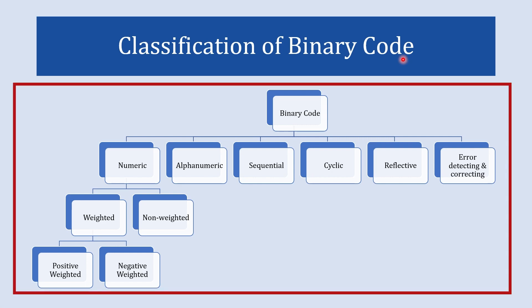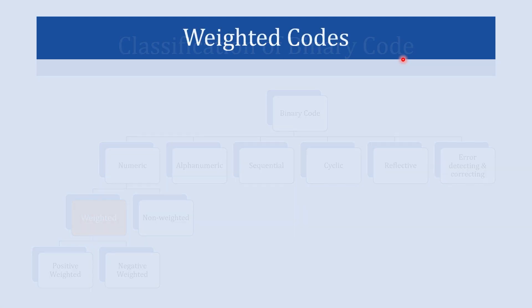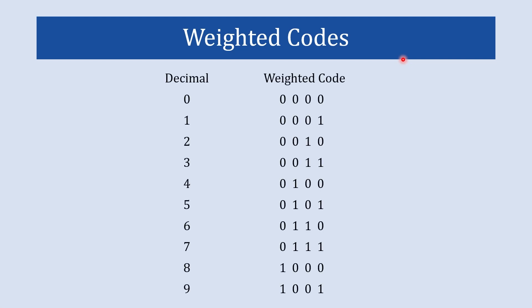The entire list you are seeing on your screen shows different ways to represent information using different combinations of zeros and ones — they are all different types of binary codes. Now, first of all, we are going to start with the weighted code. Weighted code is basically a binary coded decimal number, or BCD number. In weighted code, each decimal number is represented by a 4-bit binary number and each position has some specific weight.